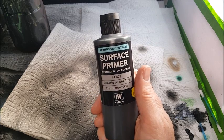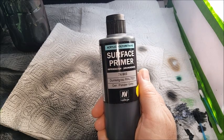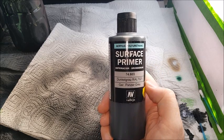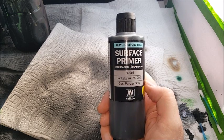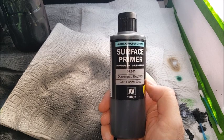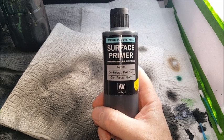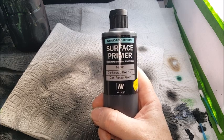But I would recommend a dark primer, because we're painting black effectively, and it just gives you a helping hand to start off with. So everything has had two coats of Panzer Grey, and only two coats, because the first coat generally doesn't get everything. You give it a light coat, and you miss something, you miss underneath an arm, or something's not quite covered. So I just give it a second coat, just so it's got a really nice coverage. And again, with the Rhino Razorback, really nice coverage all over that. Make sure you get in all the nooks and crannies.